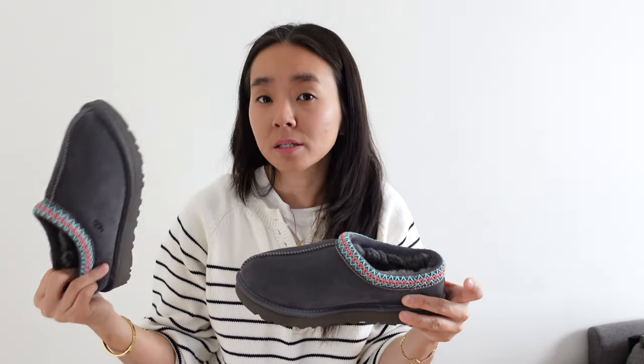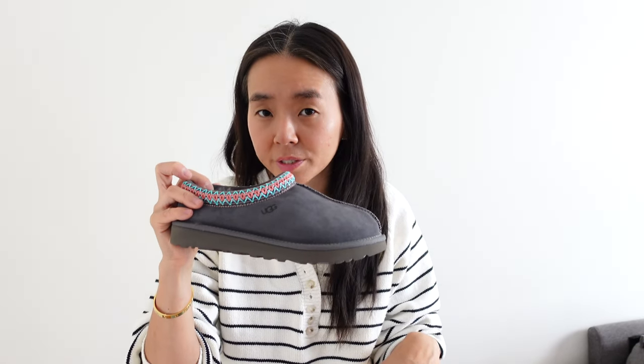So I'm thinking that when I get my UGGs I'm going to go with the smaller size six, which is what I wear for my regular traditional classic UGGs. This is a shoe I know I'm going to get a lot of wear on because it's so convenient to just slip your foot in. I'm always rushing in the morning to get my kids out the door for the bus, so I know I'm not going to be wearing socks most of the time — I'll go with the smaller size. Let me give you a close-up comparison between the six and the seven so you can see how they measure up.